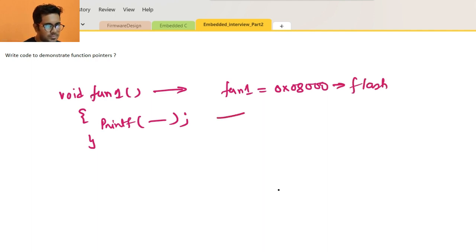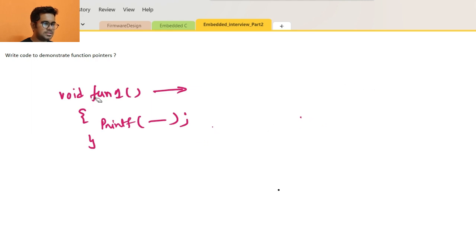The memory is allocated to the function, and the variable which points to the memory is a function pointer. Why? Because it is pointing to this memory which in turn stores the function, so it is called a function pointer. I hope you understand. Ultimately, any variable that contains the address of a function is a function pointer.